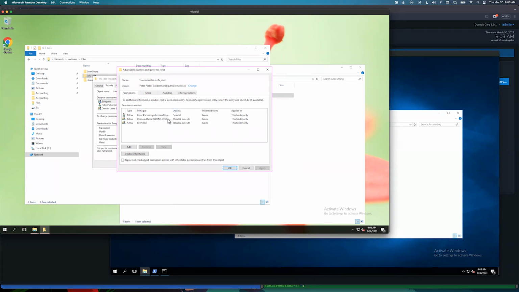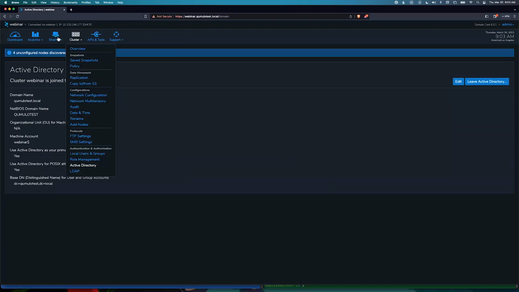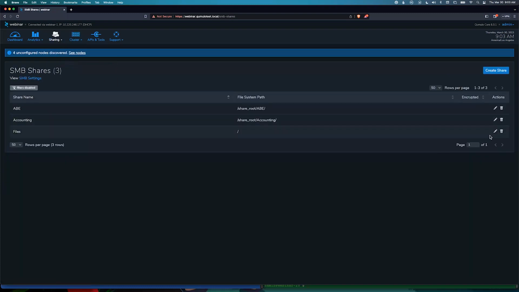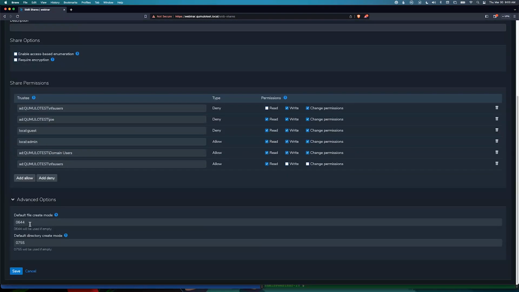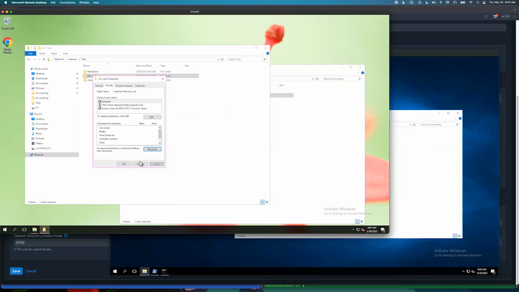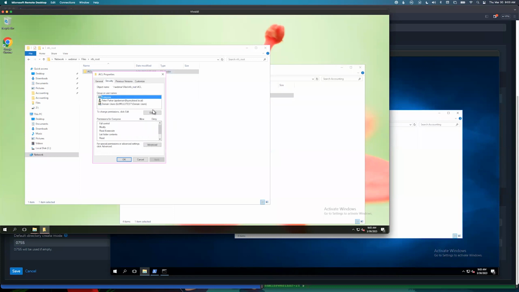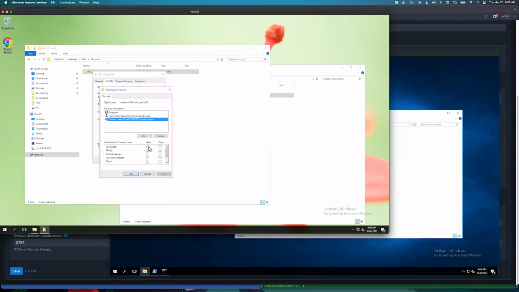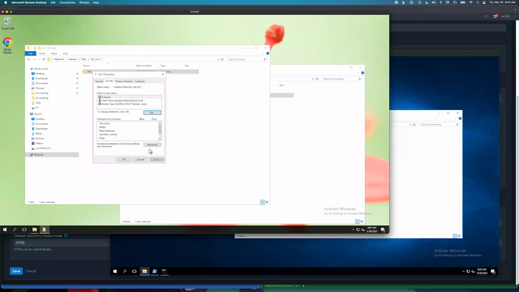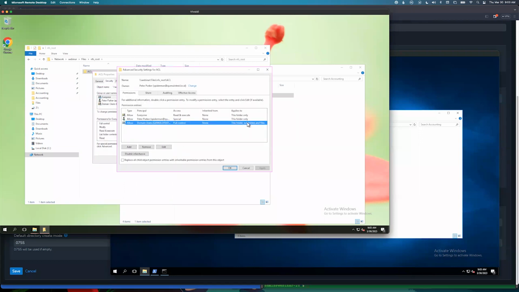Now, in this directory, if I come in over SMB and I create something, the permissions that will be applied on files will be the equivalent of this mode right here that I set. That's what gets created. As soon as I add an inheritable permission, I'm going to go in here and call this ACL, and add a property here, security. I'm going to say that domain users gets full control, and apply that. Now, if I take a look at advanced, you see that this is inheritable, applies to subfolders and files.